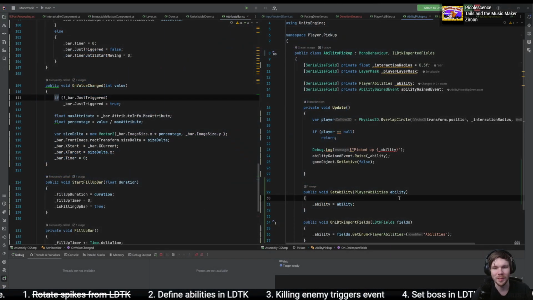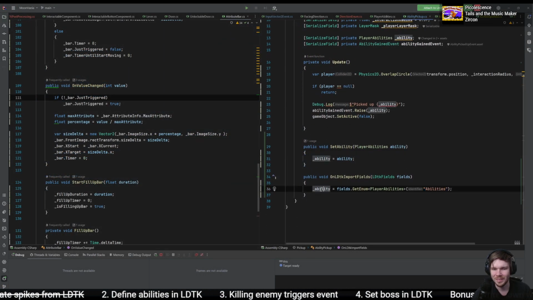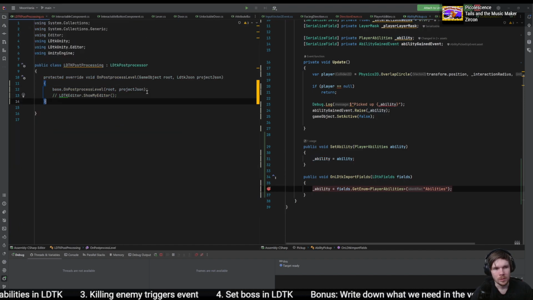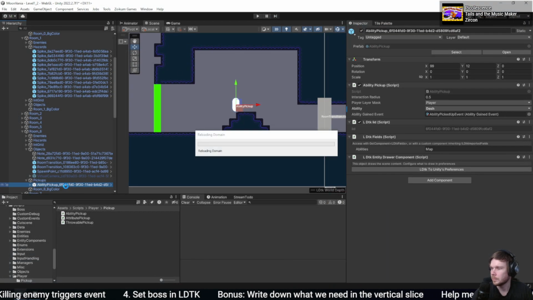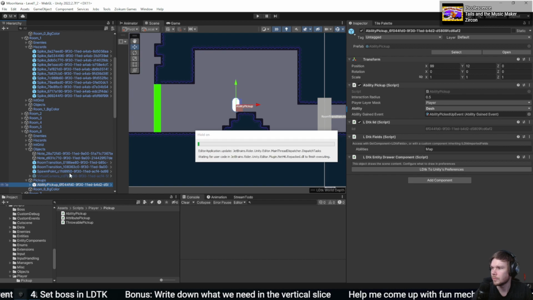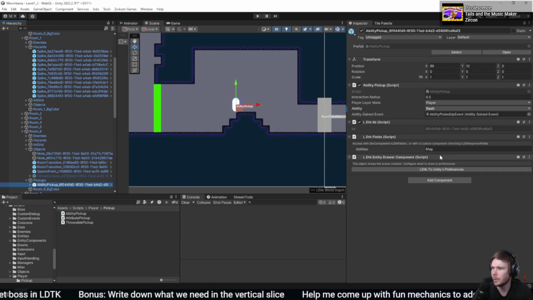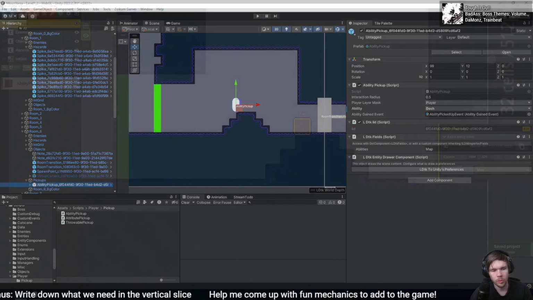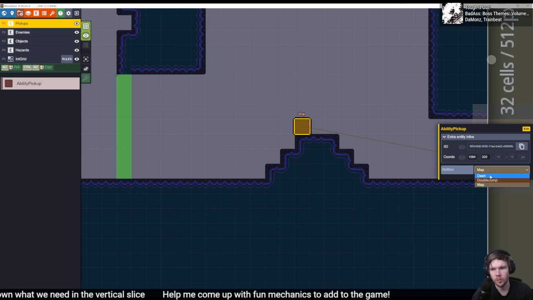Why did it work once? If I remove that one, or did I forget to save it? No, that one changes. So let's go into LDTK, change this to dash. Oh, it's dash double jump.